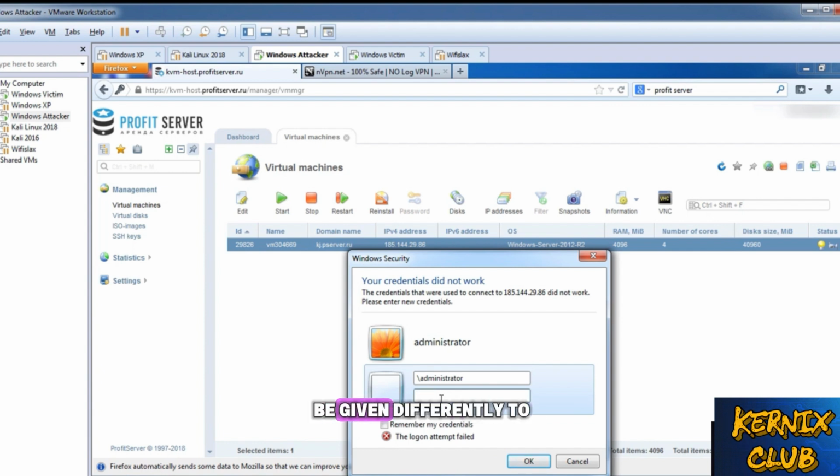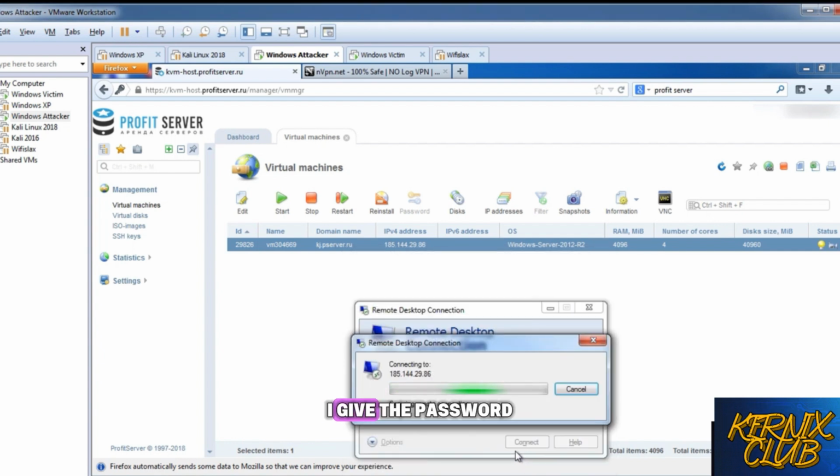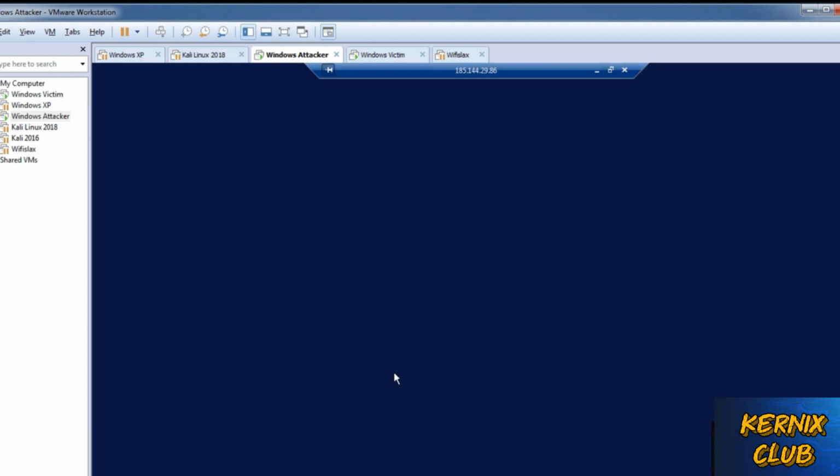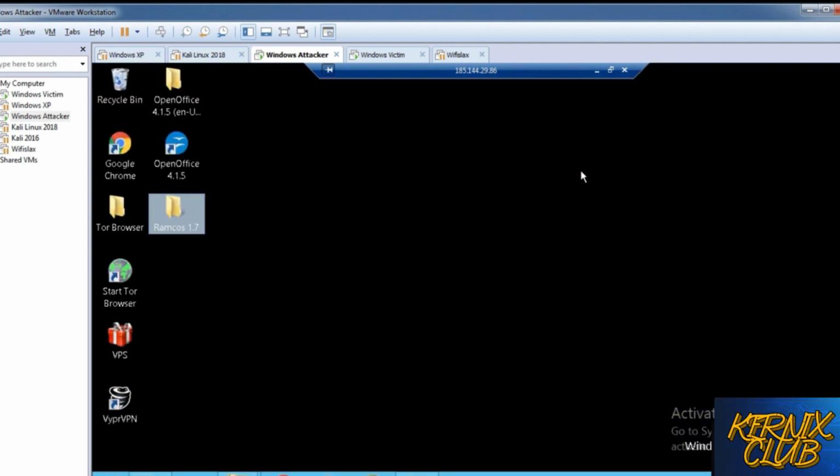This password would be given differently to you in your email. Let me check what the password is. I give the password, and you're directed to this computer. Now this is a VPS.